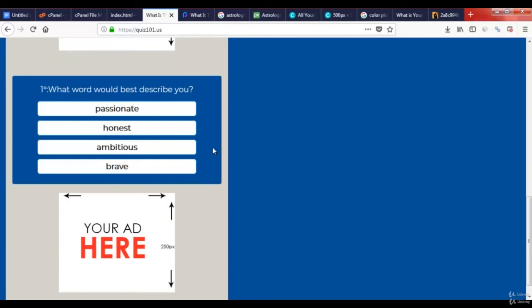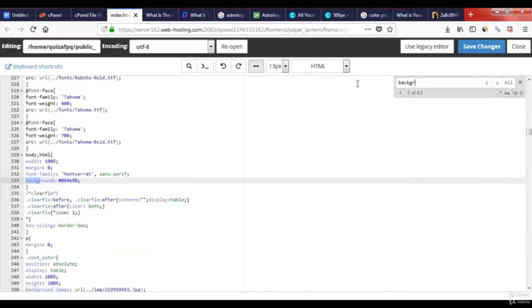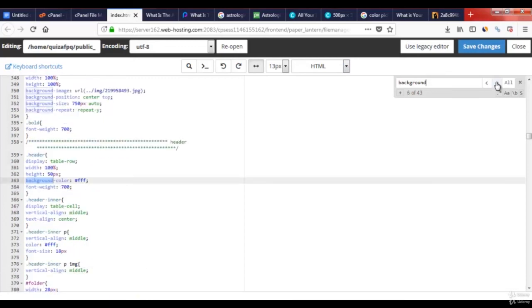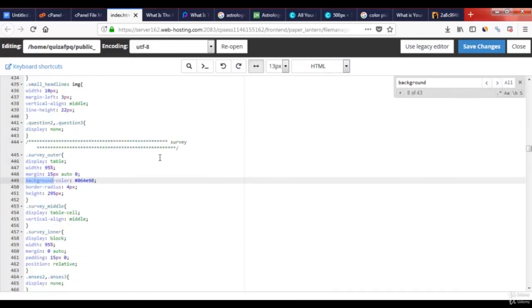You can also change the color background of the survey box, this blue color right here behind the buttons. Do as I showed you before, search for the background and this time click 8 times. It should take you to this line where it says survey author and change these numbers.